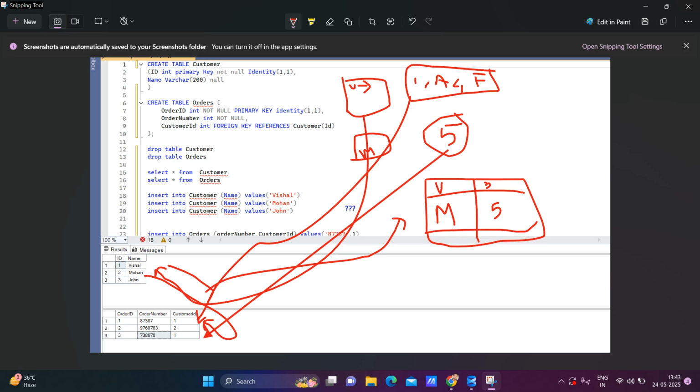So I hope you understood. This is a primary key and this is a foreign key relation. This is the foreign key relation we have to make between two tables based on this ID, right? This ID, this is a customer ID here, is a foreign key relation. I hope you understood the relation between foreign key and primary key, and why we need the reference key in SQL Server, why this is important, right? I hope you have cleared everything.